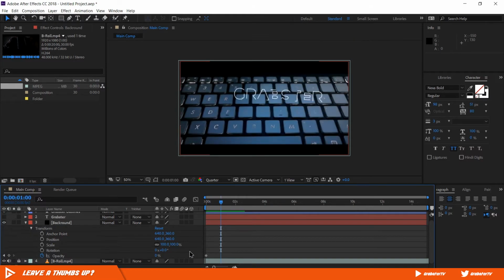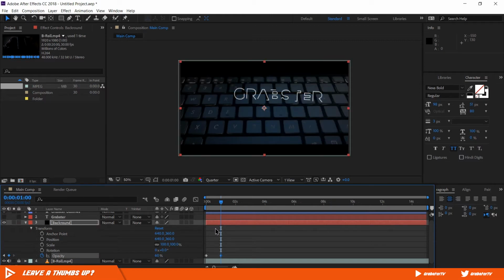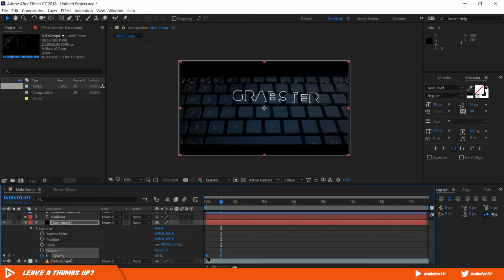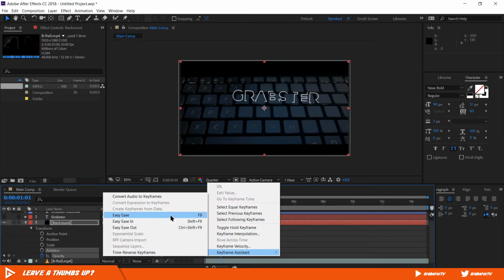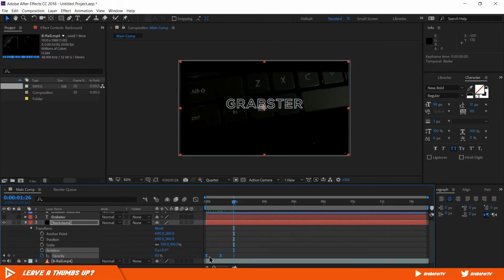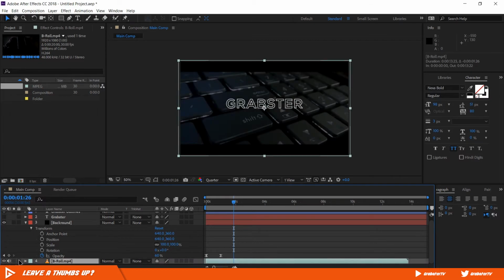Then change the opacity to about 60%. Select the keyframes, go to Keyframe Assistant and select Easy Ease. Our starting animation is now finished.